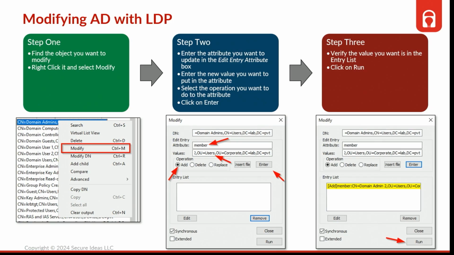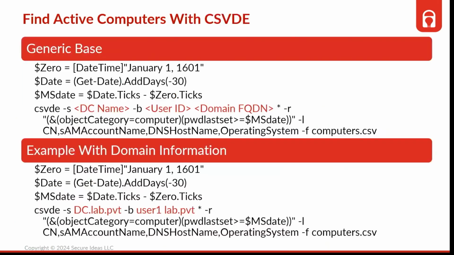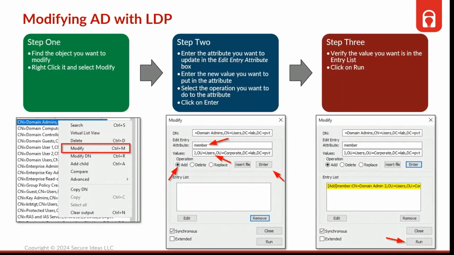If you want to make mass changes in the environment, with CSVDE, back here, you can change it and say, here's an input file, make all of these changes, and it will be more than willing to do it for you, as long as you have rights. It does get logged, right? So all of these are changes to Active Directory groups. The problem is how you authenticate is probably not going to be logged, especially if you do it over LDAP. So it depends on how you make that connection.